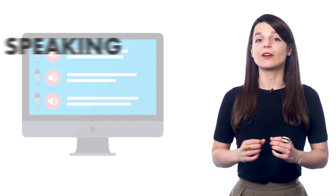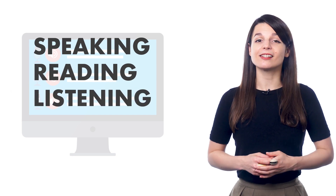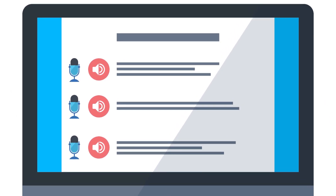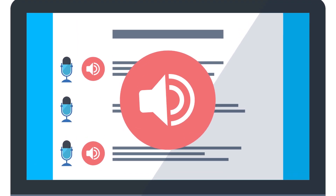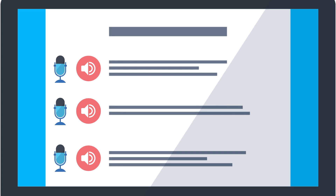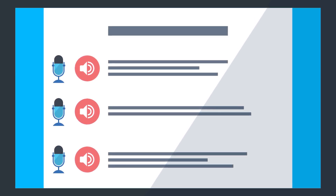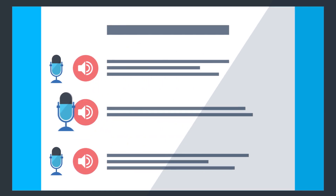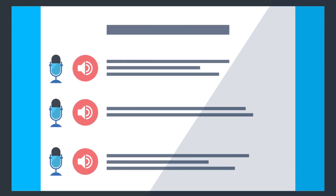You can also use it to perfect your speaking, reading, listening, and writing skills. If you're not sure about how to say something, click on the audio icon next to the line to hear it spoken by a native speaker, then repeat out loud. You can do this as many times as you want. To perfect your pronunciation, click on the microphone icon to start recording. Record yourself saying a line and compare your pronunciation to that of a native speaker. These tactics will get you speaking in minutes.